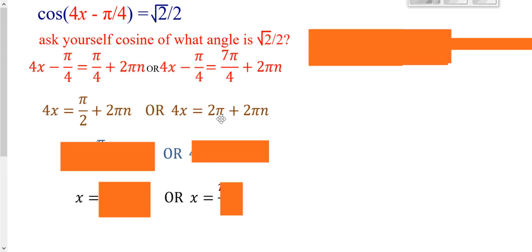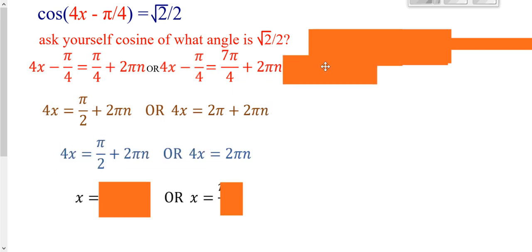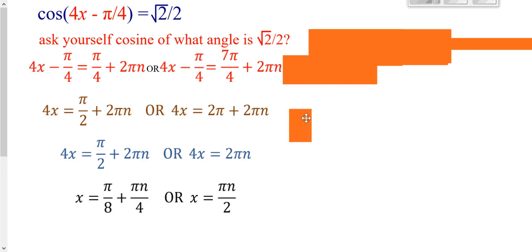Now here it says start at 2 pi and add any full revolution of that. Well, if I'm at 2 pi and I keep adding 2 pi, I'm still really dealing with just any multiple of 2 pi. So this right one here, we really simplified down to just this. The left one over here, we didn't do anything to. Now at this point, we can multiply both sides by 1/4 to get rid of times equal to 4, or divide by 4. Either way, we would get this, and we would get 2 pi n over 4, which is just pi n over 2.